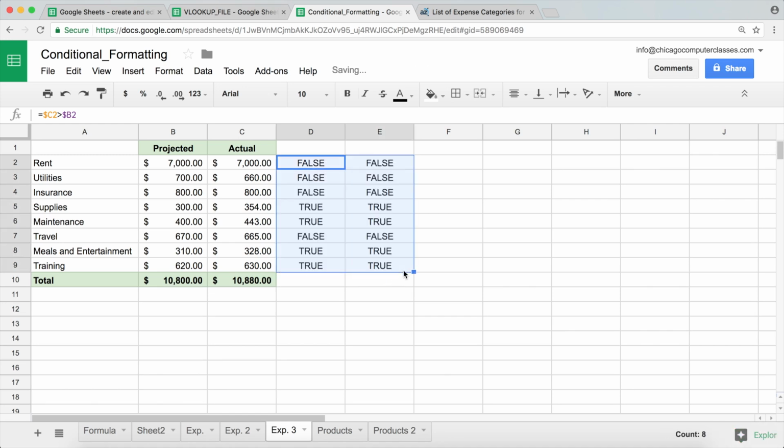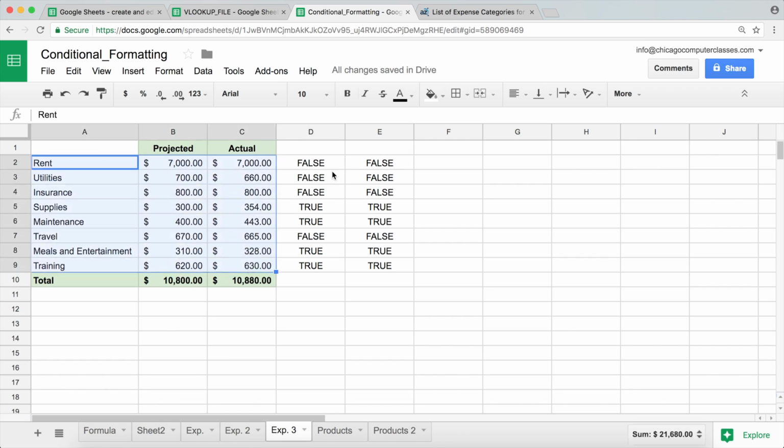Now we can see it's working already. But let's go ahead and switch this to a different type of formatting. Again, you can do your custom something, but this is fine for me. It's another design choice. So go ahead and hit done. I don't need these right now. We can see how the entire row is highlighted based on our condition, which is if actual spend is more than projected, we're highlighting the entire row.